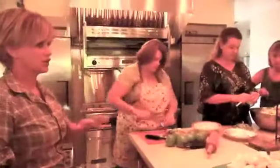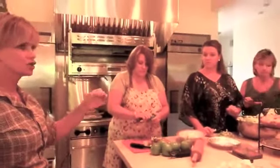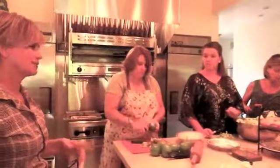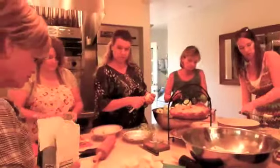I'm going to show you a very traditional pie crust that is so easy and cool. The idea is that the fat melts slower as it's baking, which creates air pockets, which gives you a flakier crust. That's pretty good. You kind of don't want to work the dough too much. It's a good rule of thumb.